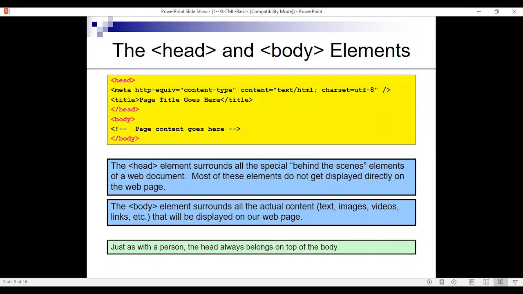So you define the header or the various title within the head element. As you can see, in the head element, you can have the meta element. We're going to look at the meta element in a short while. And also we have the title. So for example, if you visit a particular website, it always has the title, right? So here is where you define the title within the head element. So within the head element, we have other sub elements such as the title. Yeah. So the title must always reside within the what? The head element.